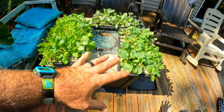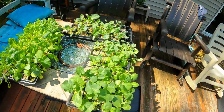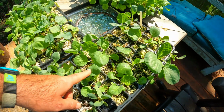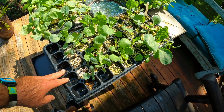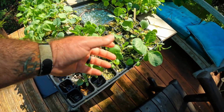Starting seeds inside, okay? So the first way I manage it is I start my seeds inside, but I'm not starting all of them. Some of these you have to start inside. So what we see here is we've got our Brussels sprouts. Now, you see my honeybee. They like to get into the wet soil and suck the water out. Super weird, whatever. So these are the Brussels sprouts we started outside, and they did not do well. We started them outside, the shade house failed, we moved them inside, and now we're getting them going.